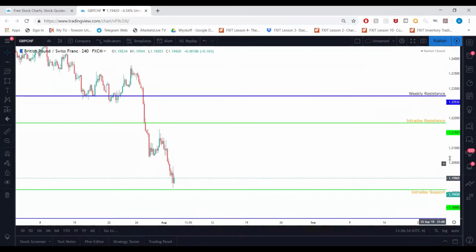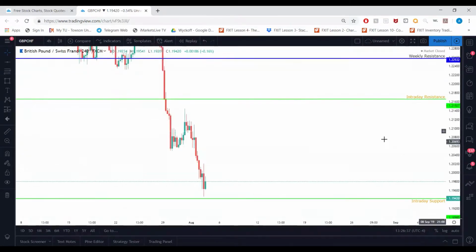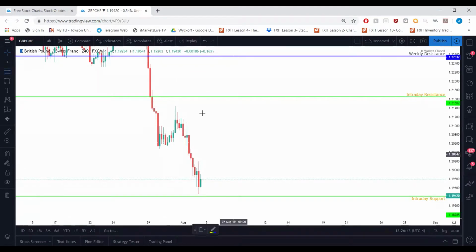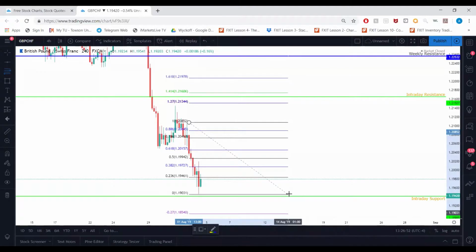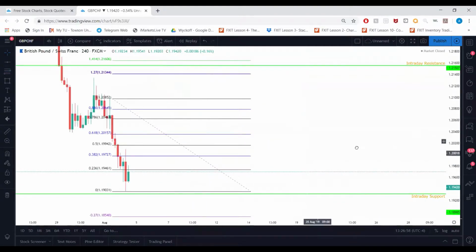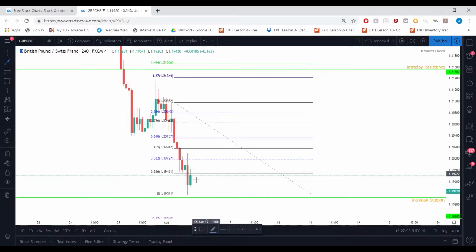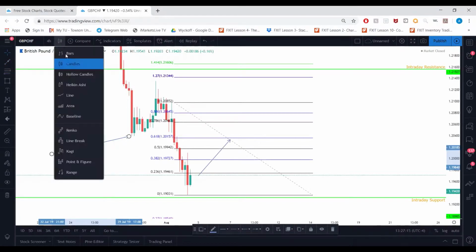So here we have, okay, since we already see that this impulse move has ended, at this point, what I would do, I'm on 4 hour, I would measure this move. This impulse started, I'm gonna use it from here to here. And now if I'm looking to trade this pair, I will watch what level of fibs will be rejected. Here, I would personally favor 61.8. Why? Because we have this structure right here, so that will make a confluence between it.